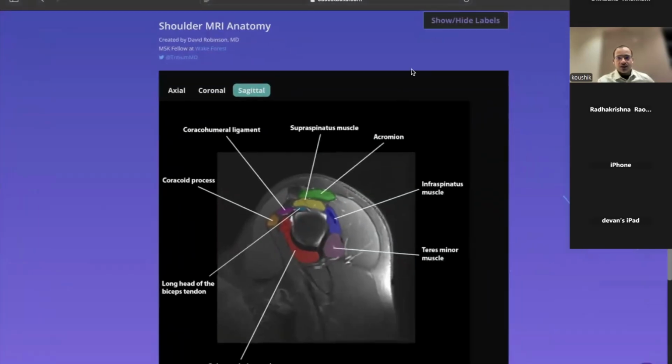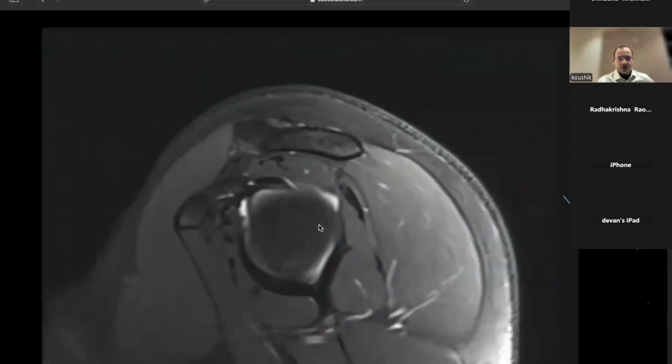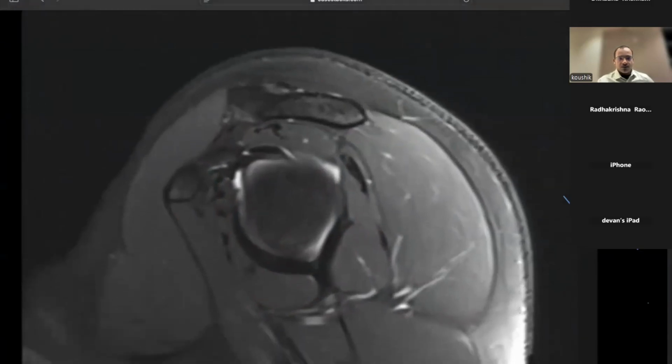I'm just telling you the labeling. At this point, we see this 1, 2, 3. This is the superior glenohumeral ligament, middle glenohumeral ligament, and inferior glenohumeral ligament. Usually, these ligaments are best depicted on arthrogram images than a plain MRI.